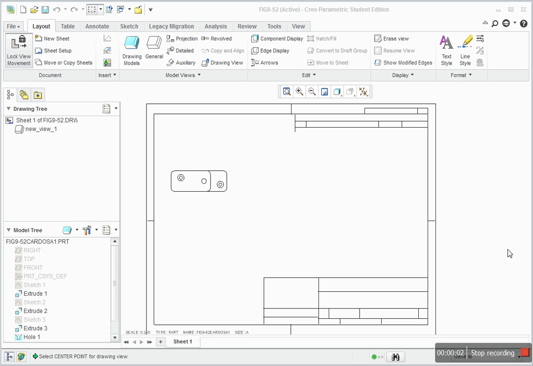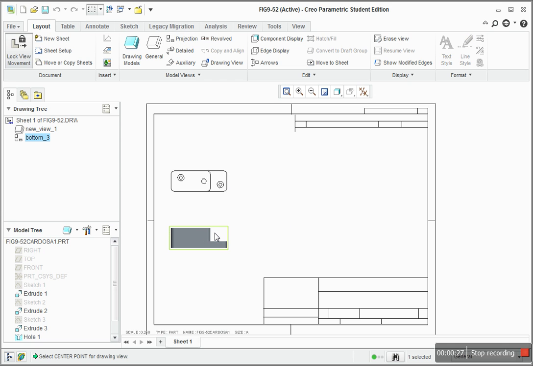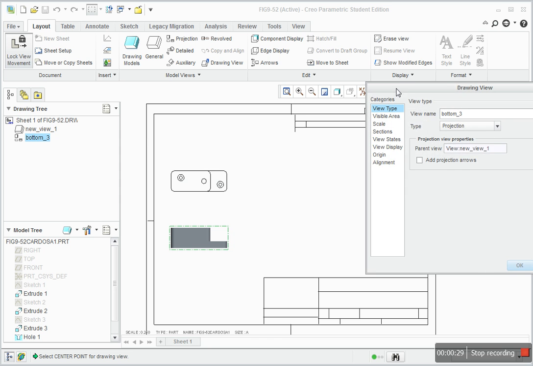Welcome back. I've got a few more pointers for you on section views, specifically how to do what we need to do in figure 952 and 953. First of all, I have 952 here, and in this place we're going to put an offset section view. So our first step, having our top view in place, is to add a projected view in the direction we want it to go. Then double click.